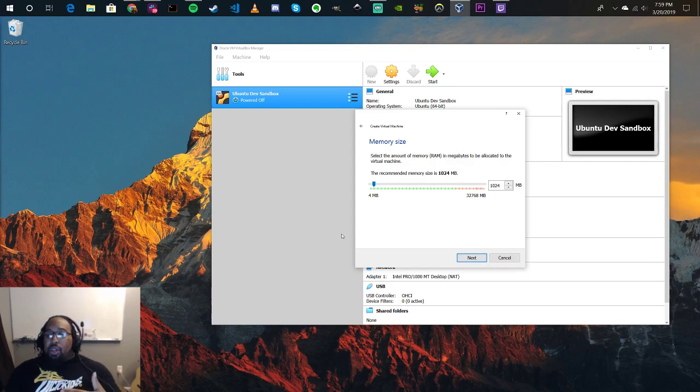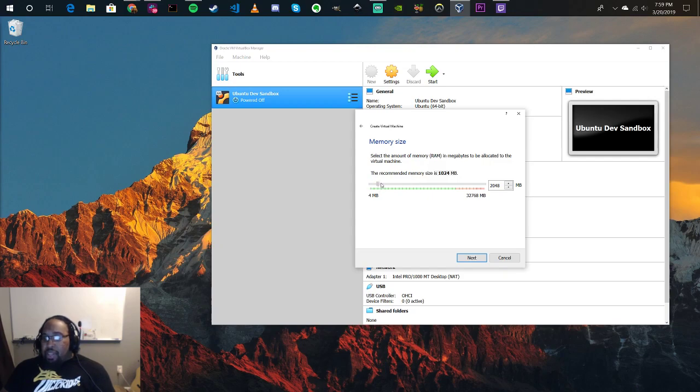So you have a lot of options here. My computer actually has 32 gigs of RAM. Your computer's probably not going to have this much, but what you can do is select the amount that you want to allocate to this computer. Basically, imagine you're taking your computer and slicing off a piece of it for another computer. By default, this is 1 gigabyte of RAM, so 1024 megabytes.